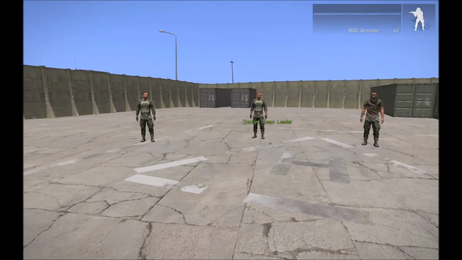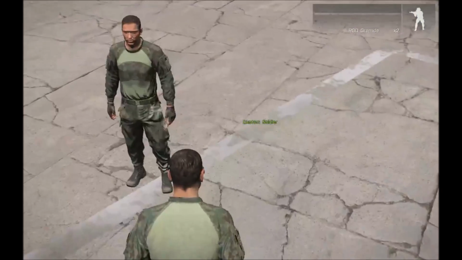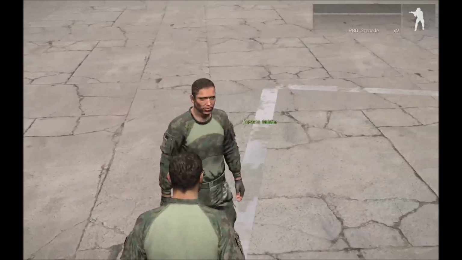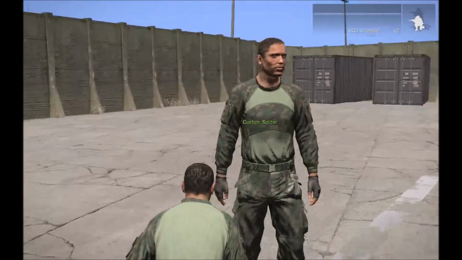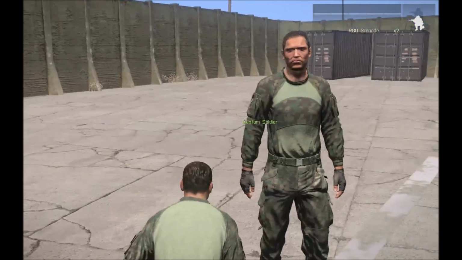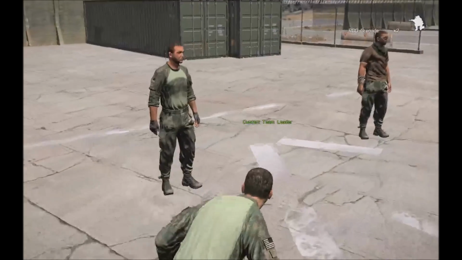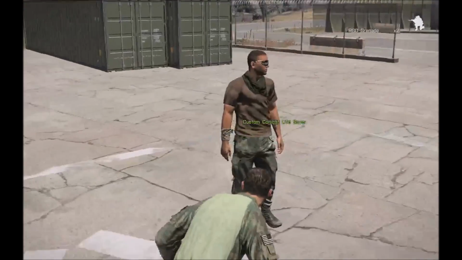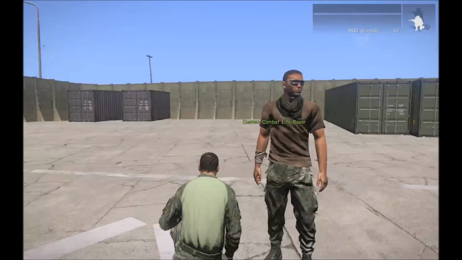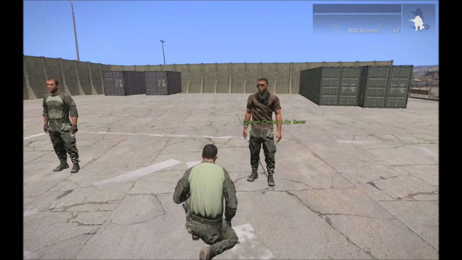Okay, so you see everything's working properly. You can see that the colors of the camouflage are much more washed out in the standard lighting than in the virtual arsenal, but I think it looks pretty good. I'm pretty happy with it. See him, and yeah, everything's working correctly. Alright, so I hope that really helped. That should be everything you need to know to get your faction and basic units into Arma 3.